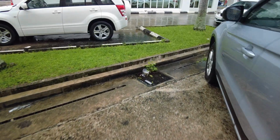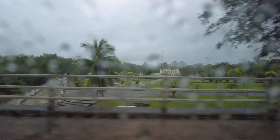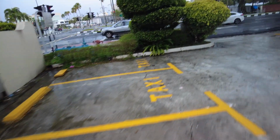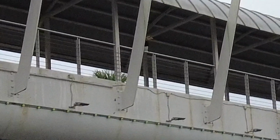Oh, this rain. Sadly, it was time to go to the airport, but a fun surprise found us along the way. Oh, the things we do for good shots. A rare bird. There he is. Oh, and the thunder's starting too. Only a nerd like me is not going to mind walking around in the rain for this kind of stuff. Let's see if we can get him before he flies away.